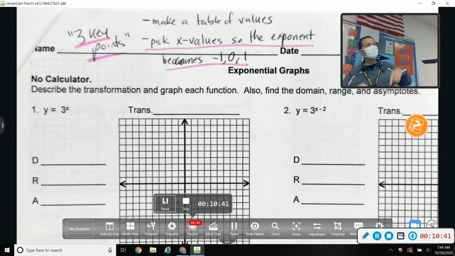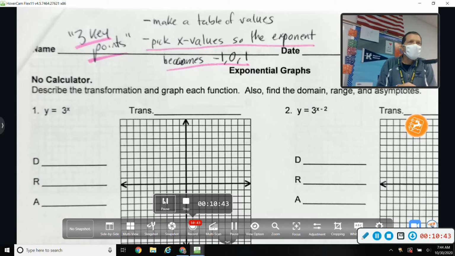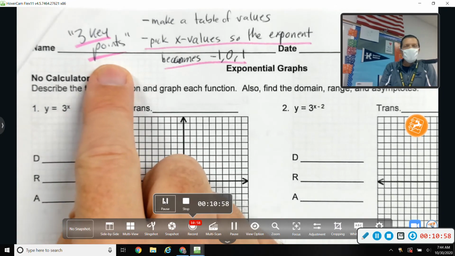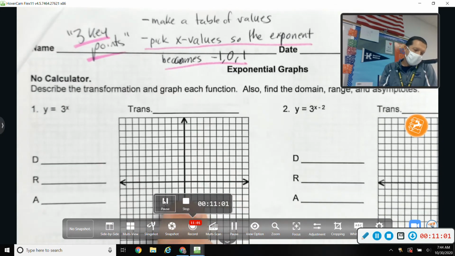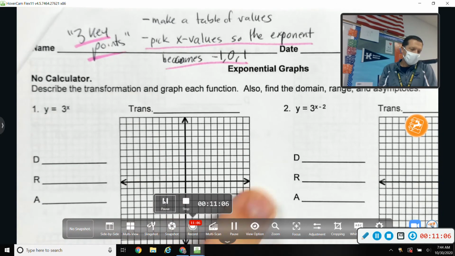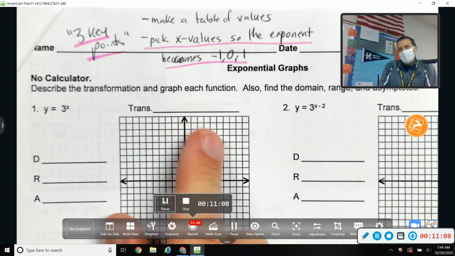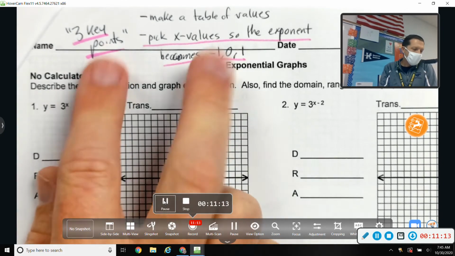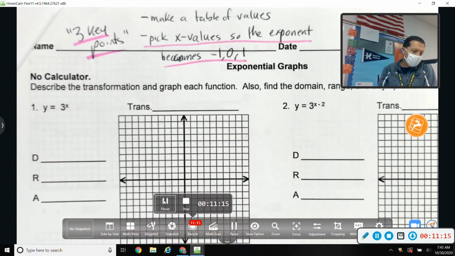Looking way ahead, the test for this unit is with calculator and open note. It's like, hey, why don't I just type that in the calculator and draw it in? You can do that, except that it's going to specify that you complete the table of values with the 3 key points. So if all you do is type it in the calculator and sketch a graph, well, you're not going to have the rest of this answered. You won't have a table. And so the calculator can help for sure and kind of verify what you got, but you're still going to need to know what this 3 key points refers to and show those on your table.